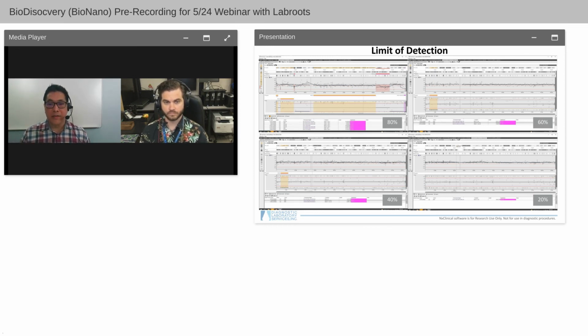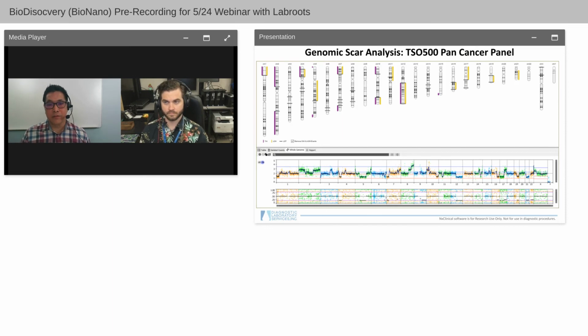And then lastly, Zan, you want to take us through this slide? Sure. This is just to finally touch on what's available and was down the pike while we were doing our research. NXClinical's latest release is integrated to automatically classify and take the genomic scar patterns to help us score and simplify our workflow.